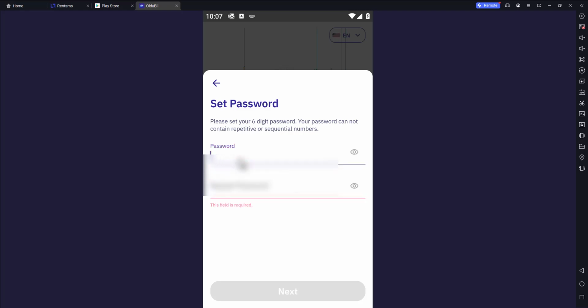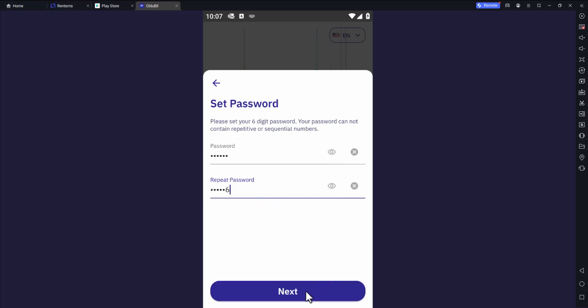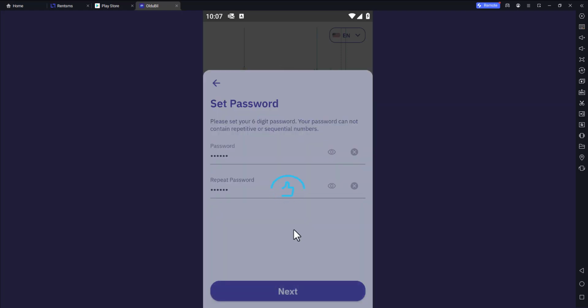Okay, let me check it. Sorry, no, it didn't work. I will choose another one. Okay, so the numbers shouldn't be the same, and click on next.